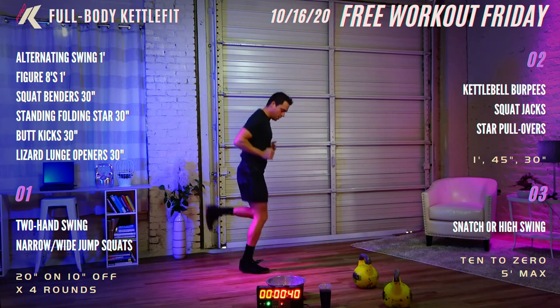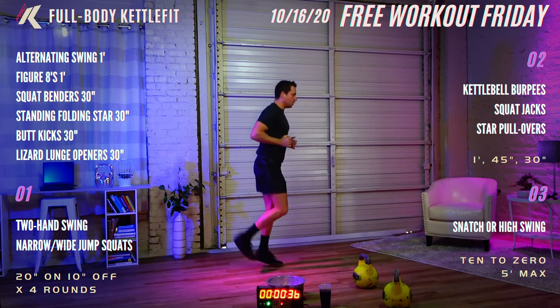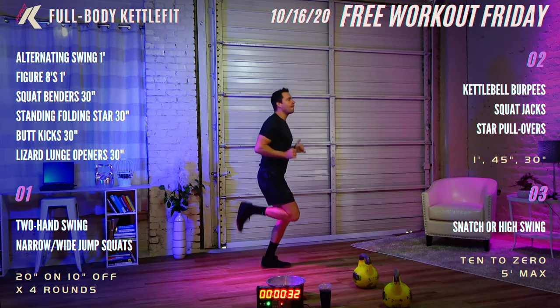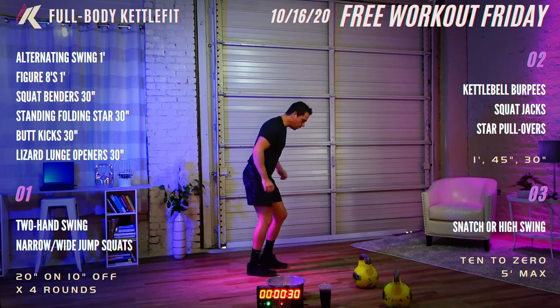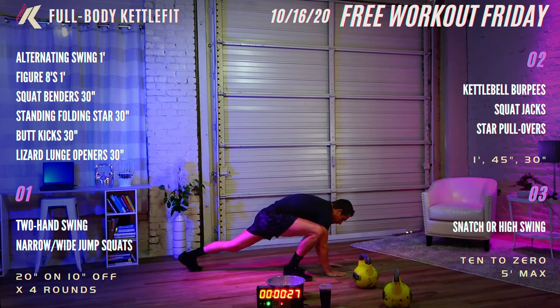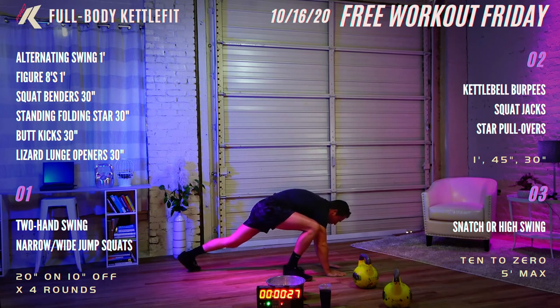You'll be in a plank position, and then take your right foot as close as you can get to the outside of your right hand. Lift your left hand and open your rib cage to the side. 3, 2, 1, go. Pause the clock here so you can watch one and not lose any time. That's how it goes. All right, join on in.